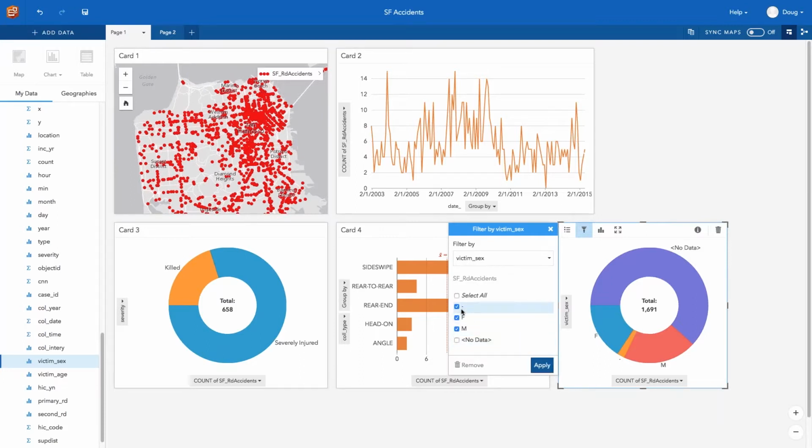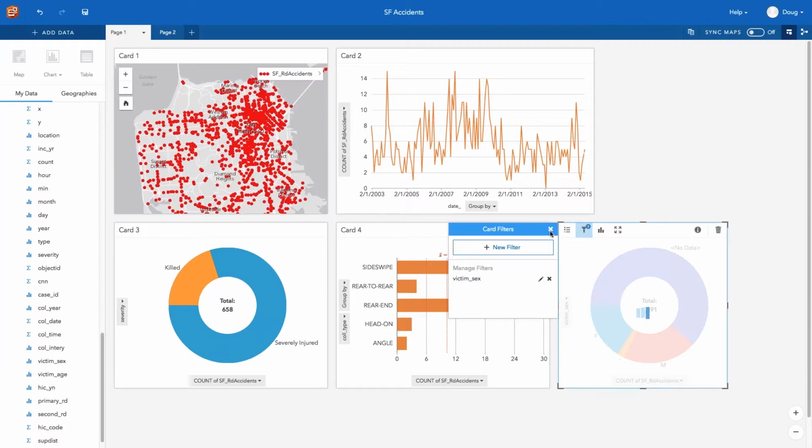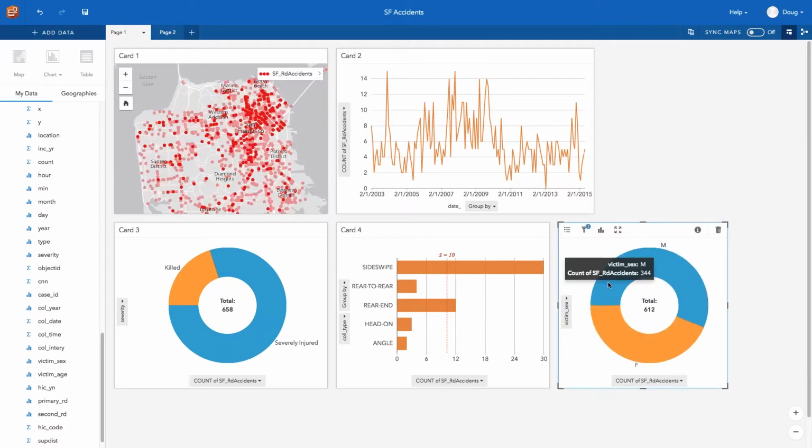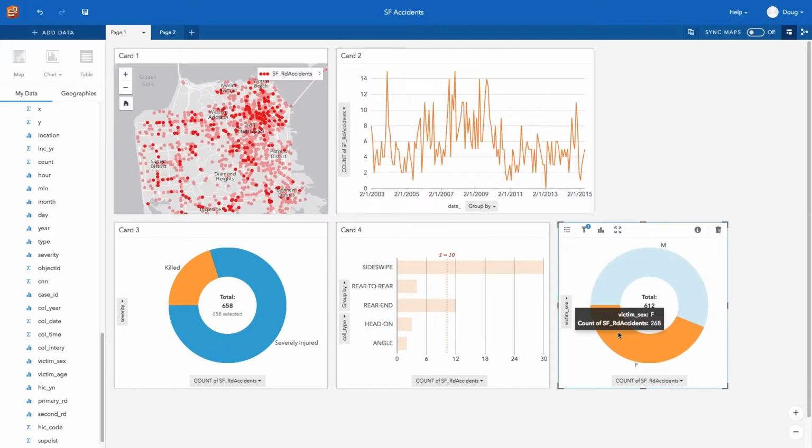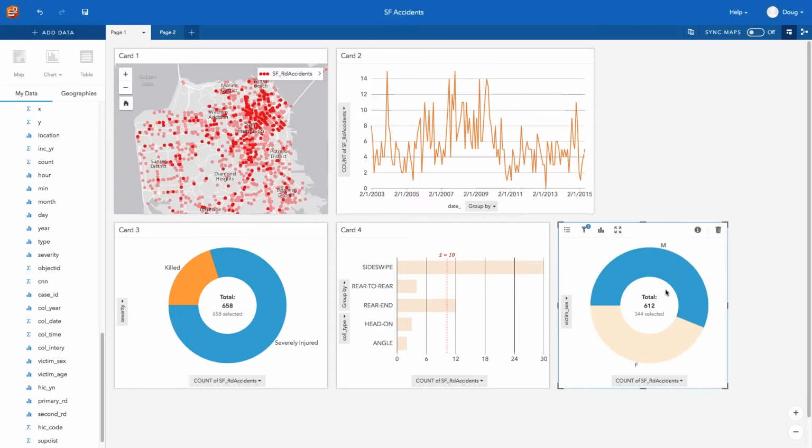As I go through this, I can flip through this information, simply go, let's say, from a bar chart to another type of visualization, let's say a tree map. I haven't used that one yet, but as we hover over this data, we can actually see the number of accidents that occurred by males or females.